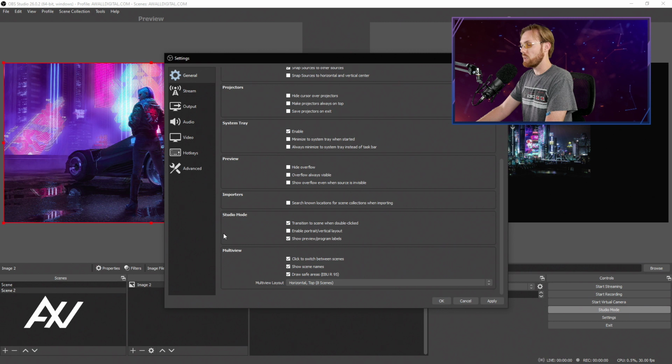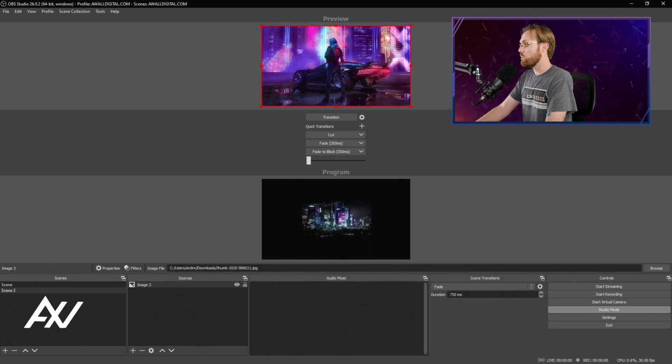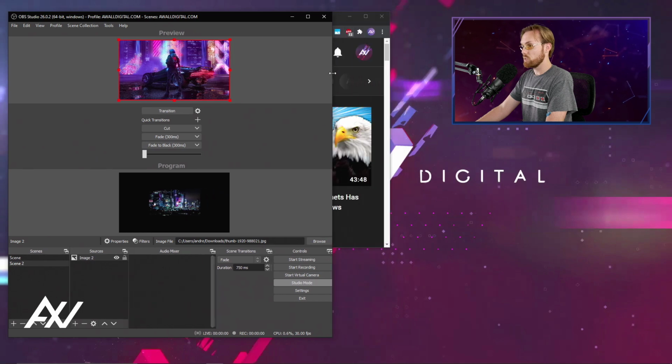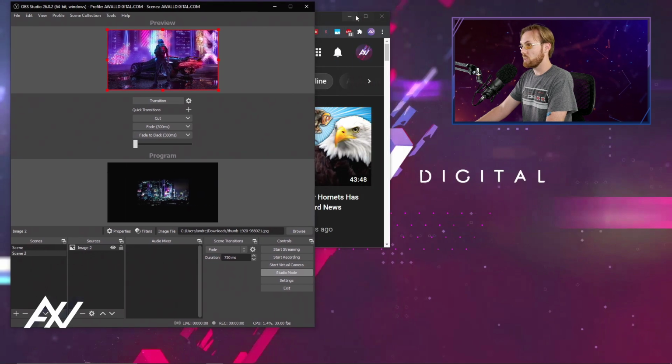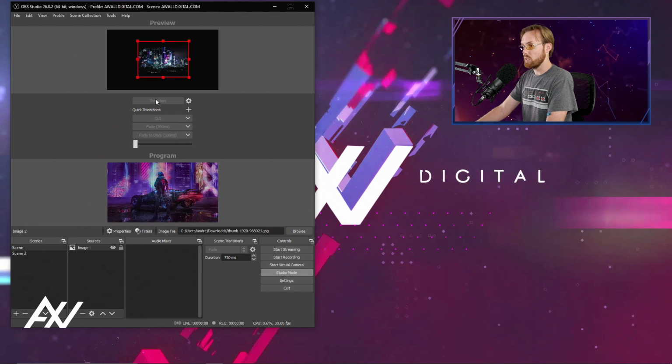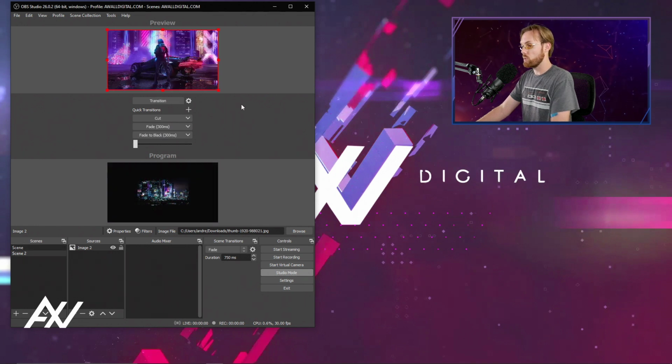I'll show you what it looks like. Also, there's a portrait vertical version of this instead of horizontal, if you prefer that. Sounds good. And you can turn on and off your program and preview labels. I prefer to leave them on. So hit apply. As you can see, it switched it to vertical mode. If you wanted to use it vertically, if that's more, let's say, intuitive for you, or you want to resize your OBS and scooch it over on the side of your monitor like this, then you can do exactly that. And it'll show you punching in the content in and out the same way here, which is really neat.